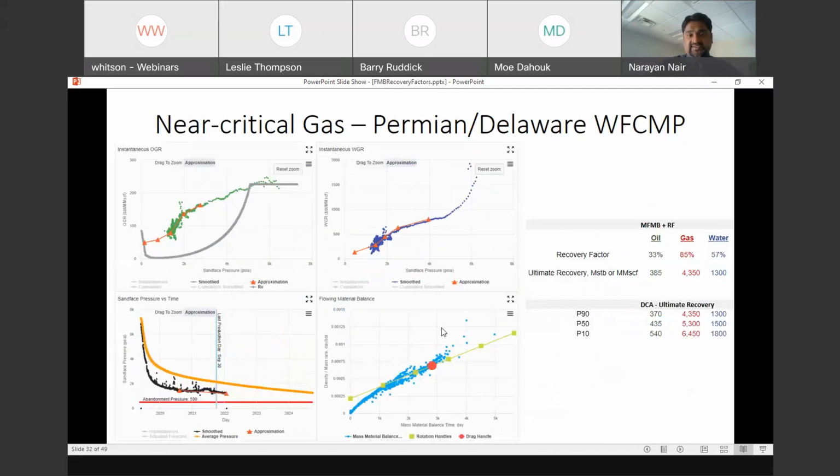Here are the extrapolations by now you should be familiar with. And what I wanted to highlight is essentially an oil recovery factor with this extrapolation close to 33% and an oil EUR close to 385, displayed with the ranges from decline curve analysis. And the point I wanted to point you to is the water recovery factor that's associated with pairing essentially a high water producing well with a low water saturation. You get what looks like a pretty unrealistic water recovery factor, which is telling you something about the system you're producing from.